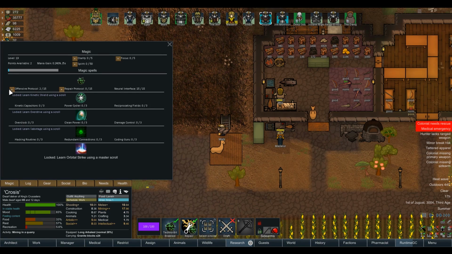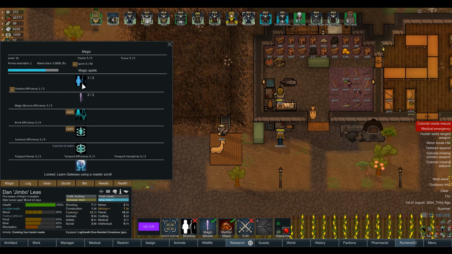Croesus, Technomancer. I guess we go Offensive Protocol. That gives him a... What is it? Like an... Yeah, EMP Grenade. Level 10 adds a second grenade. I think that's going to be too relevant. EMP Grenade sounds like it would only be effective against Mechanoids, which obviously aren't in this.